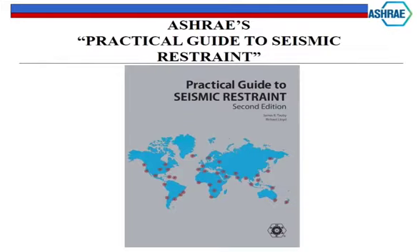This manual is now ICC approved, which means it's part of the United States Building Code. It says that if you want to do seismic work, this is a recommended method. In New Zealand, it actually says they want you to use this as your method of design for seismic restraints for your mechanical systems.